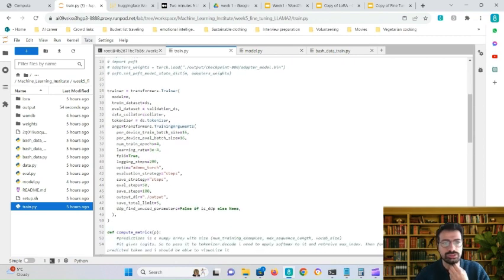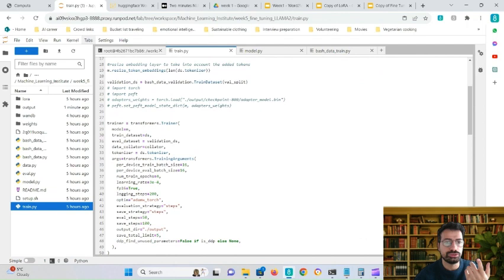This is important. We resize our token embeddings in our model to fit the new vocab size that we have after adding the SQL tokens.